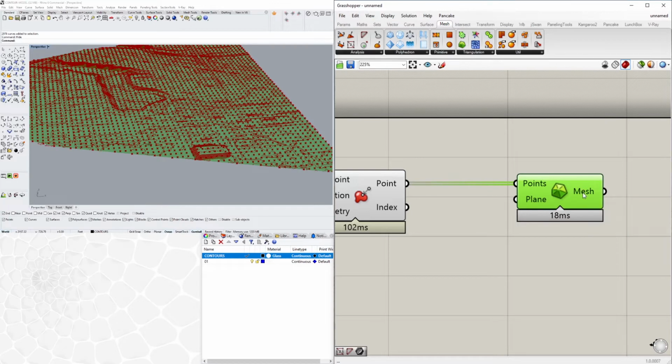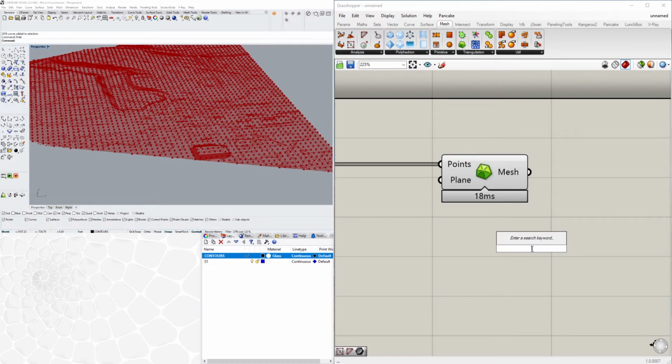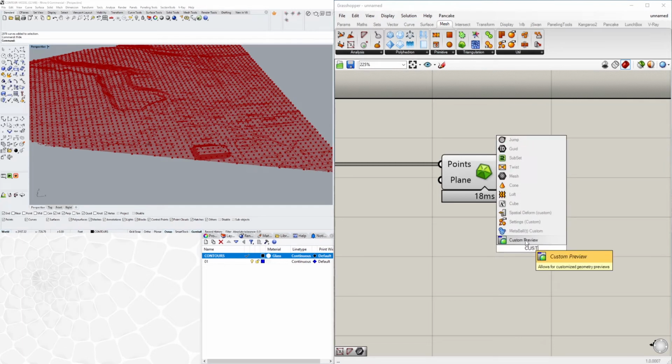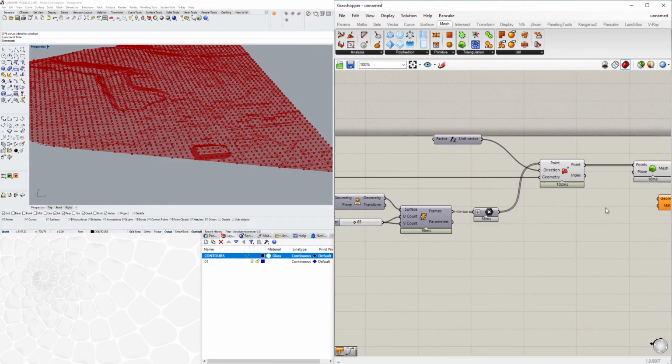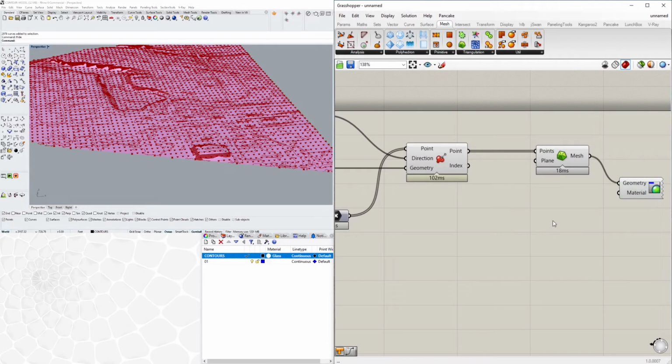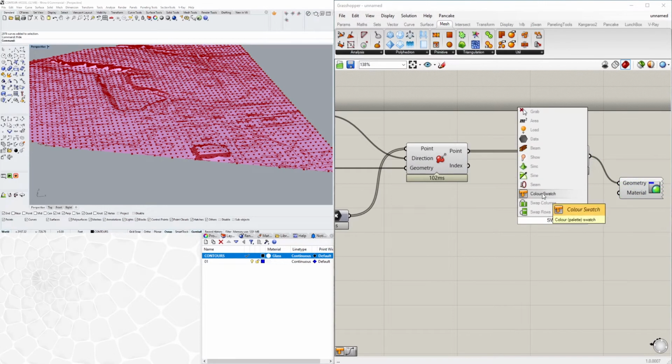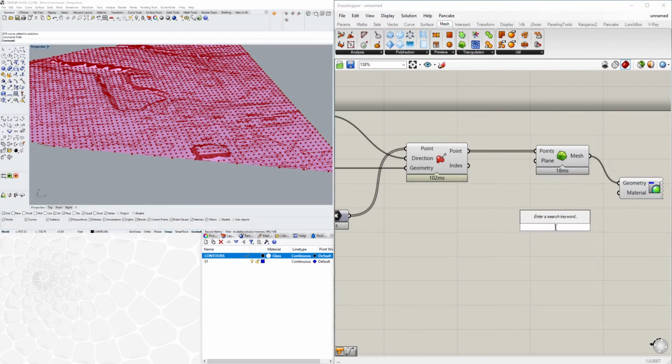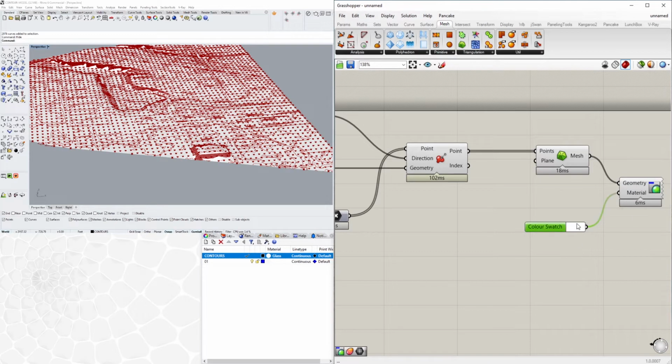Now, as you can see, the output, it says it is a valid mesh. And on this one, we can do a custom preview. This way we can see what it looks like with some color. So I'll bring in a custom preview, a color swatch, and I can change this.